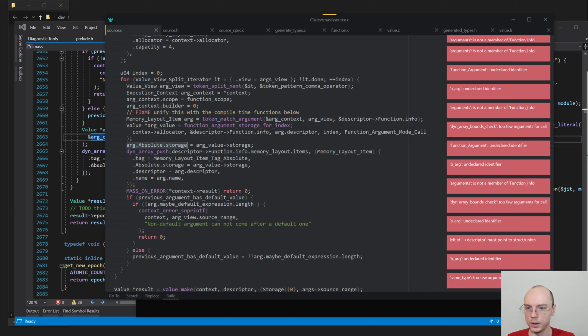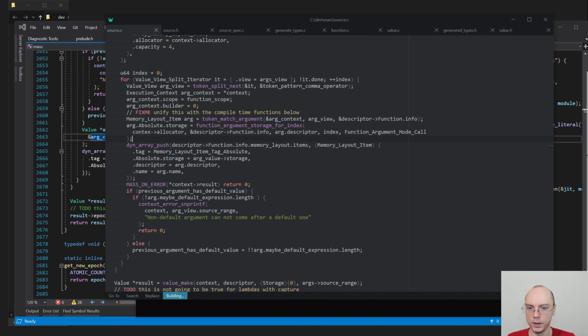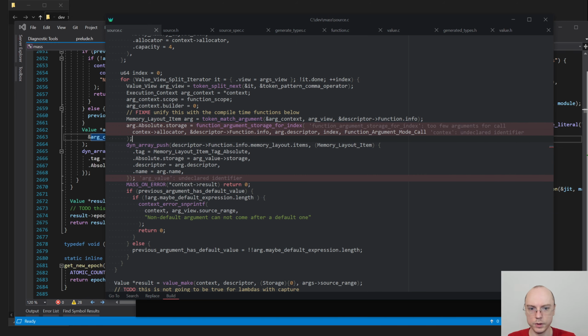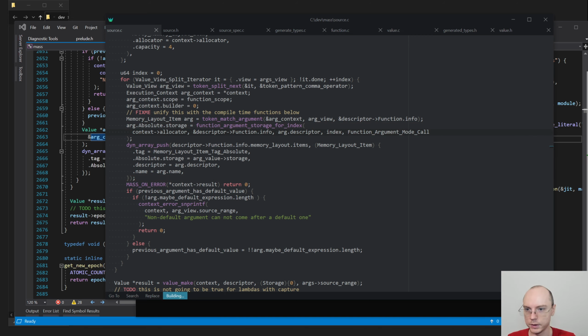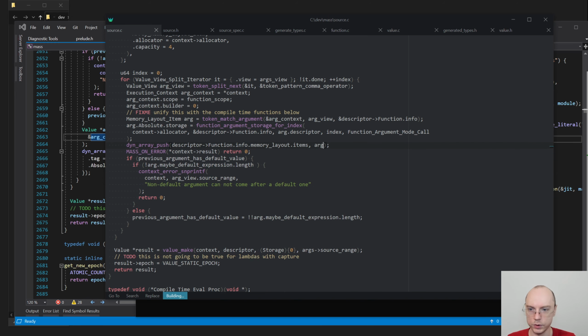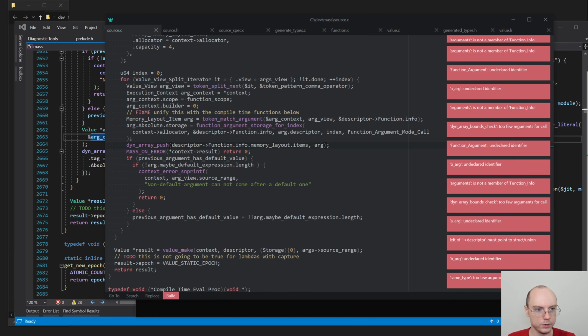Right. That seems better, if that works. Two few arguments for a call. That's because I misspelled context. Arg value, yeah, we no longer want to push this. We actually want to push this stuff now.